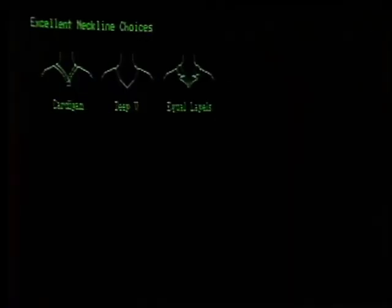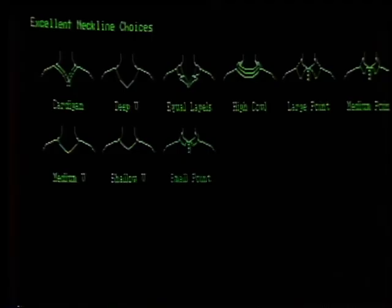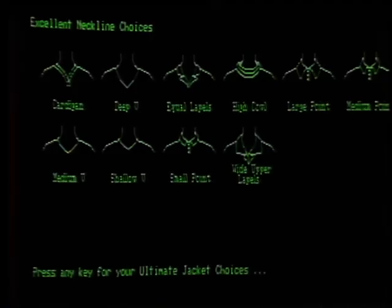Now, unfortunately, I've got to say one negative thing about it. It doesn't distinguish between men and women. So when it shows me the neckline choices, as we noted when we were trying it out just before the show, you wouldn't look too good in that high cowl. In the high cowl, yes, I think it would be a little bizarre, but.